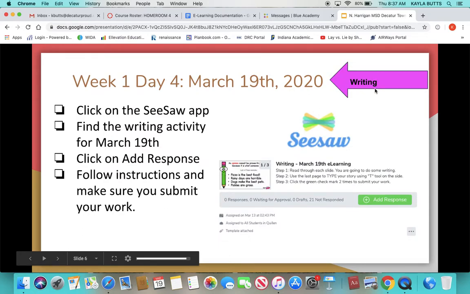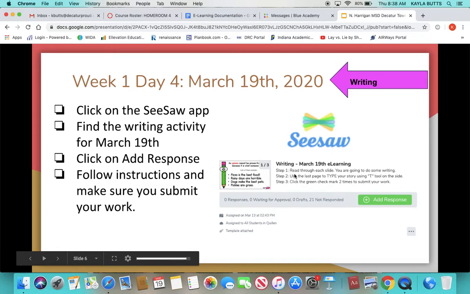This is for writing. Again, students are going to get into Seesaw. They're going to find the writing activity for March 19th. They're going to click on where it says Add Response. They need to follow the instructions and make sure that they submit their work. They do that by hitting Add Response when they're logged into the Seesaw app.